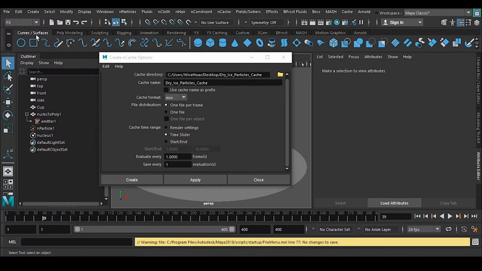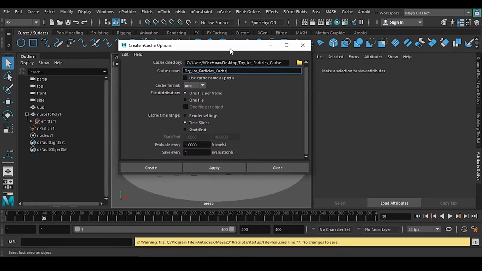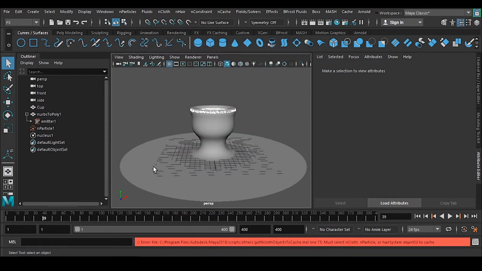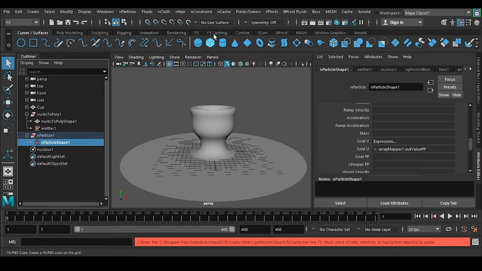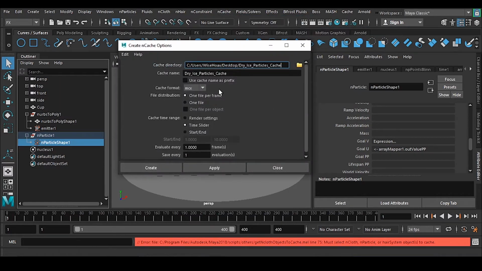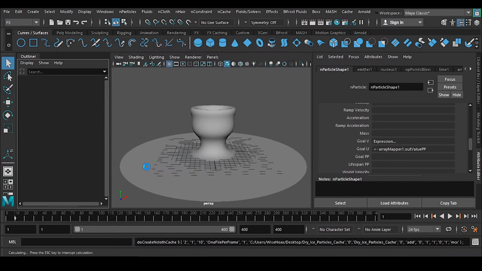First of all, let me save it because it is 400 frames, so in between it can crash, right? Now create it. Now we have got a problem. You can see you must select the nParticle in here, in objects. Sometimes it happens. So what we have to do is select it. Otherwise, you can go to this shape and click here, then go to the same option we have in here and create.